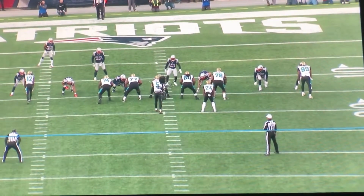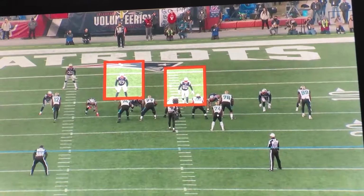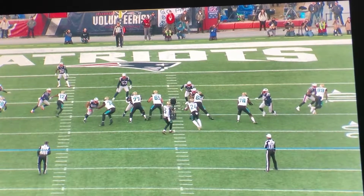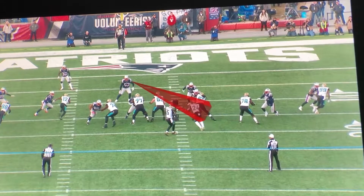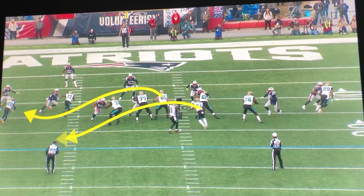The Patriots know that the Eagles are an excellent screen team. 14 completions behind the line of scrimmage in the postseason. Now, watch Kyle Van Noy and Landon Roberts read their keys here. Van Noy reading from Westbrook in the slot to the hi-hats of the offensive linemen, back to T.J. Yeldon. And what he notices is the center Linder getting out to lead this waggle screen.